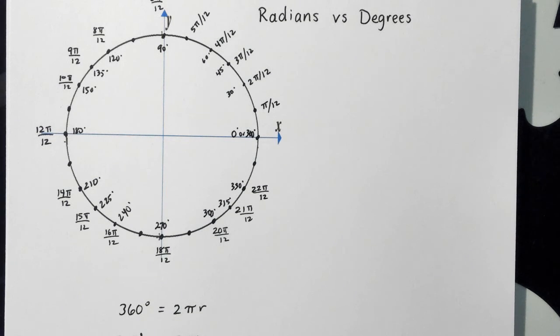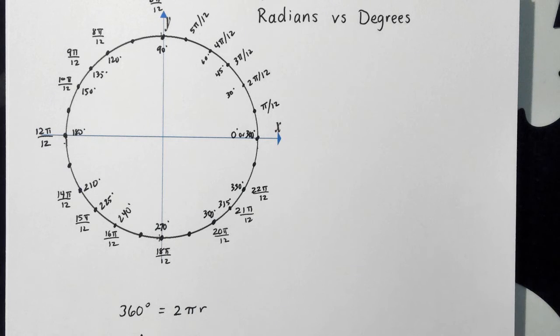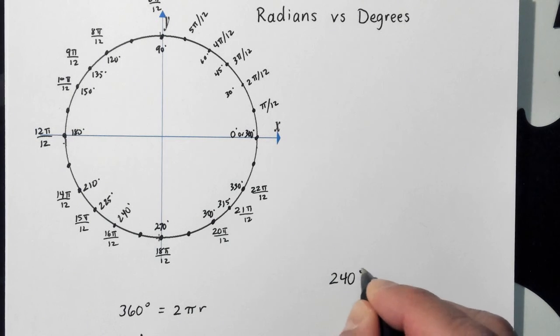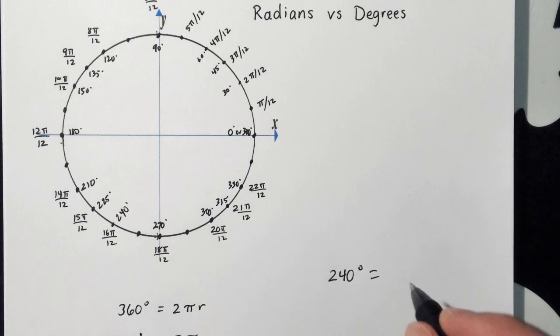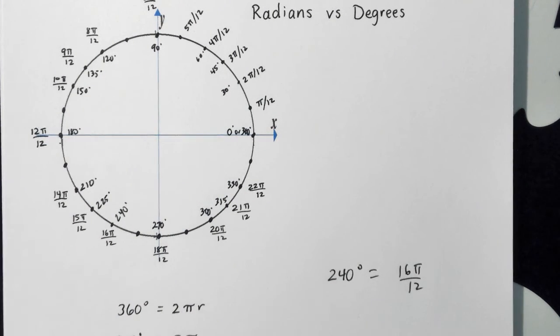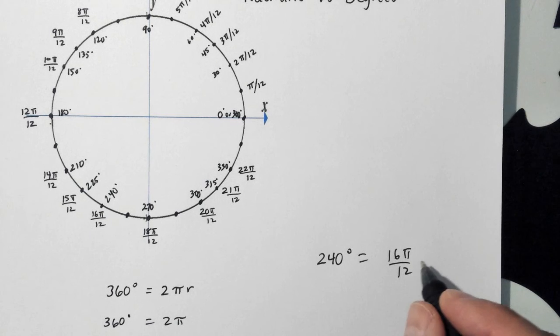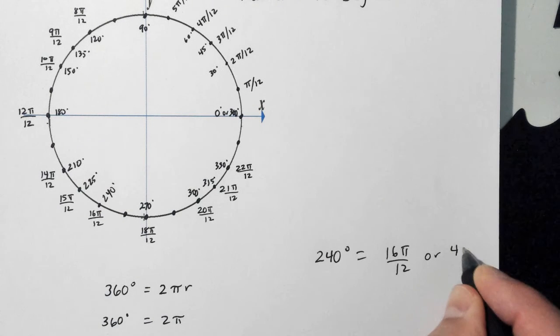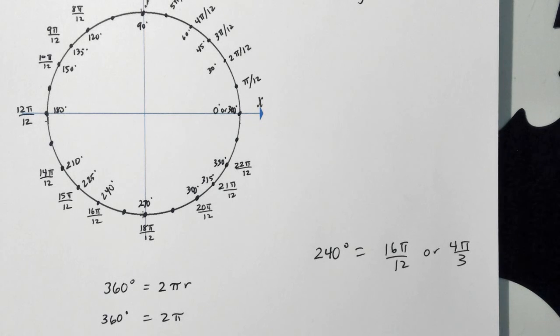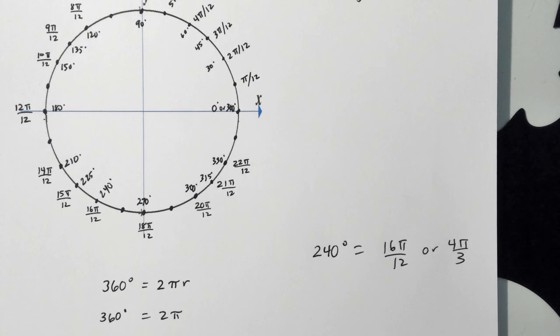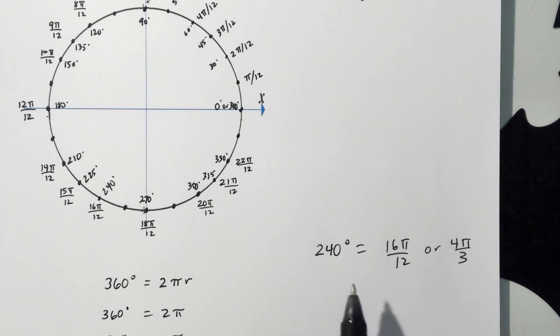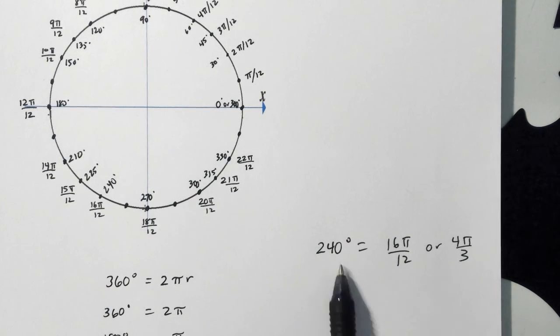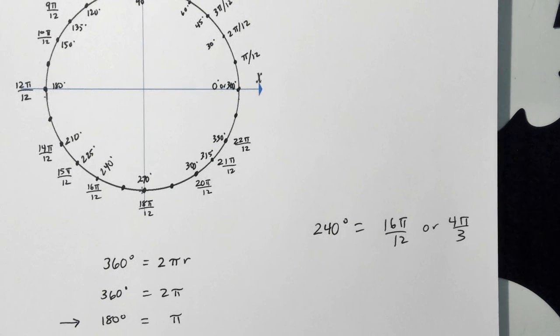Okay, so now on the assignment, there's 20 problems, and some of them are going to be real easy. Like if I say 240 degrees, how many radians is that? You just go blah, blah, blah, 240. That's 16 pi over 12. You just write 16 pi over 12. I will count that correct. Will I be happier if you reduce? Yes, I will. Reduce. So many of the problems are gonna be that simple. So even though there's 20, don't be afraid. Some of them will literally take you a second to do.